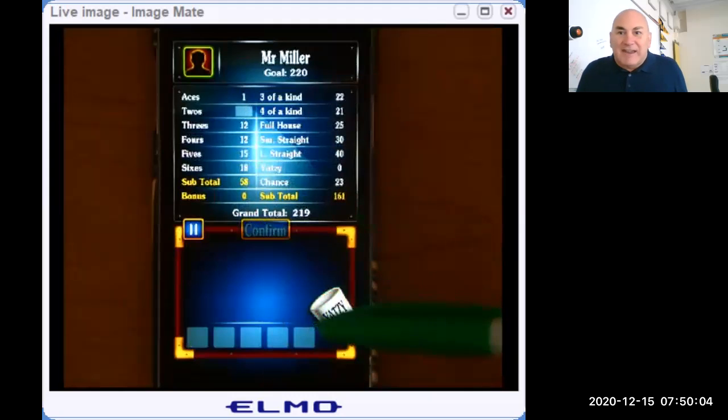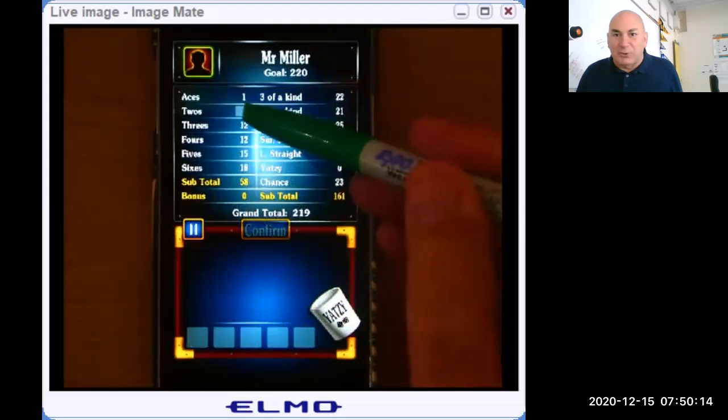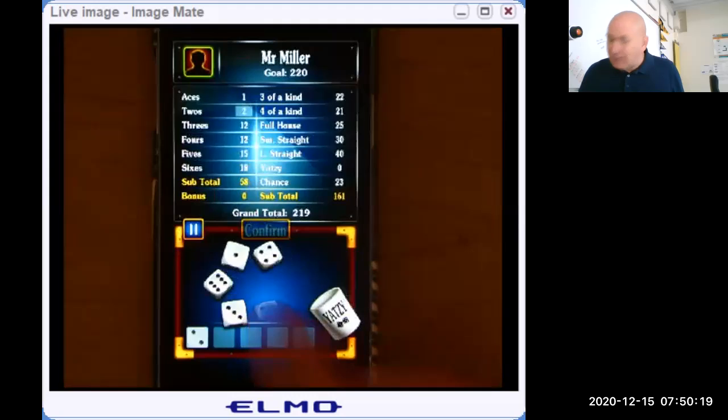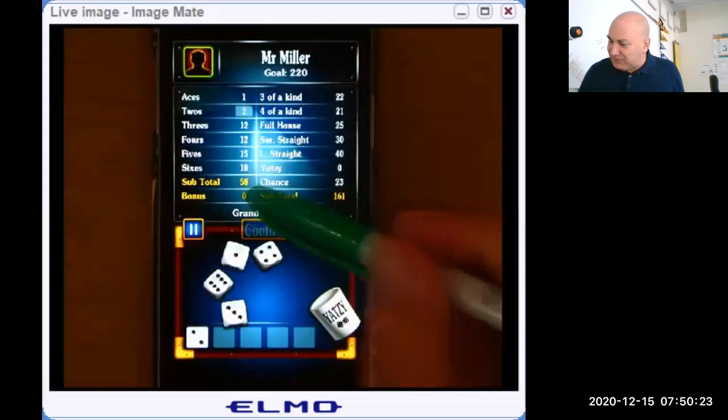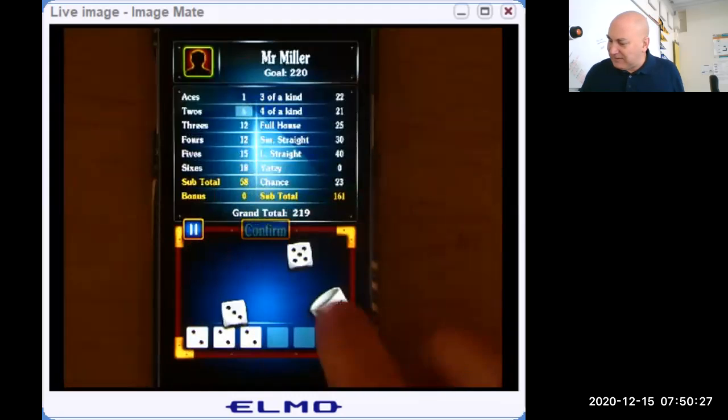All right, now in this game, it's not the way it's played in real Yahtzee, but since you're playing not against somebody, just the computer, if you get 220 points, you win. So all I need is 1 2 for that. All right, I've just won the game, but I would like to get that bonus down here. And I'm going to get it.